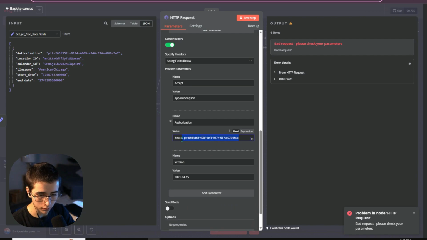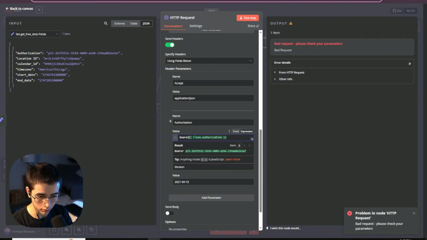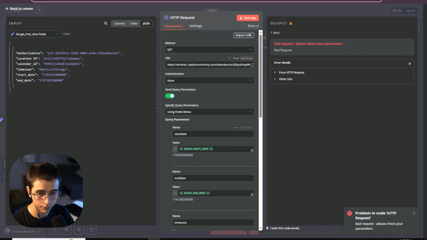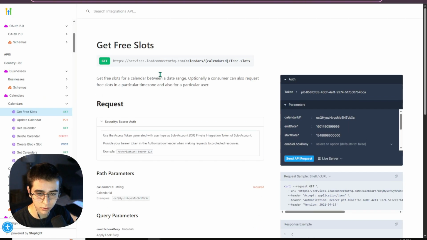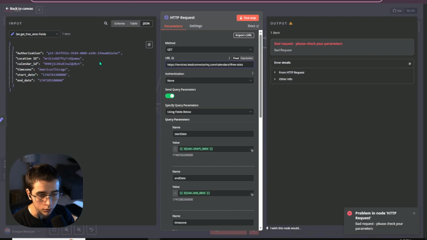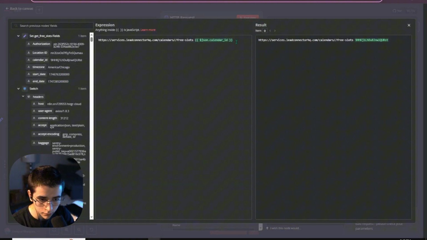As far as the authorization token, we're gonna change this. We're gonna specify this one. We're gonna take out the space. This is the value. And we need to specify the calendar ID here, as you can see here. Calendar ID. Boom. Here. Cool. So we're going to specify the calendar ID. Calendar ID.